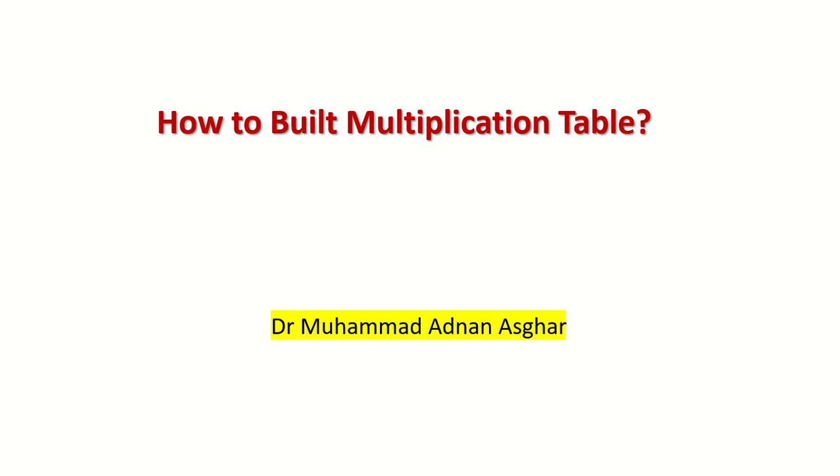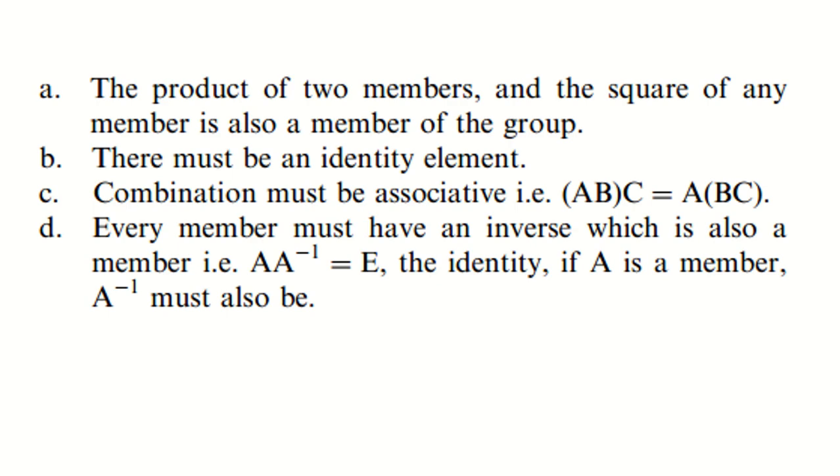My name is Dr. Muhammad Adnan Asgar, and today we will learn how to build a multiplication table under the subject of symmetry and magnetochemistry. We have discussed some examples like ammonia and water molecule to find out the different symmetry operations and elements in these molecules, and moreover we have already built the multiplication table for both of the molecules.